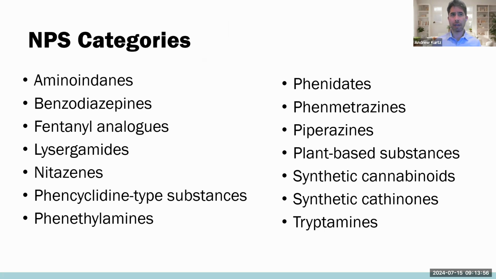The categories of these novel psychoactive substances are just as broad as we have mentioned previously. These are some of the more emergent substances that have been identified recently within the last 3 or 4 years. Again, synthetic cannabinoids are on this list. We're hearing more about nitazines within the United States, and then certainly fentanyl analogs present a challenge globally. Some of the synthetic stimulants are also being seen across the world, potentially in different trends than what we're seeing in the United States.